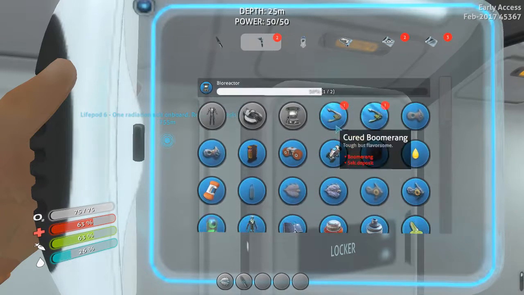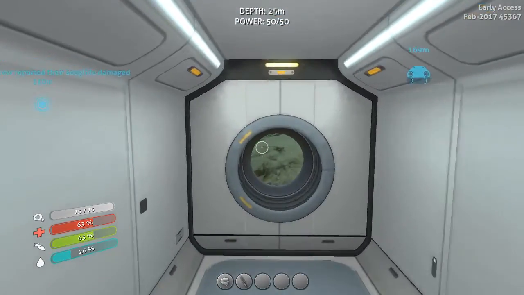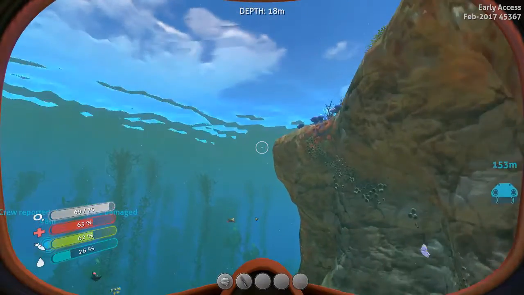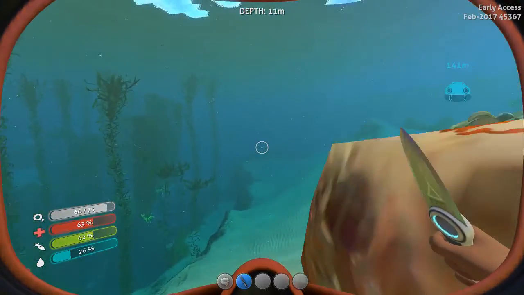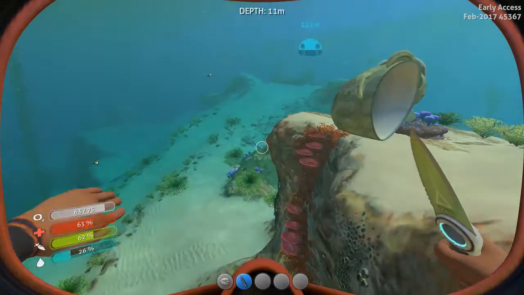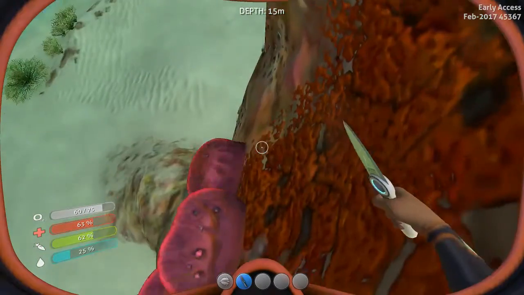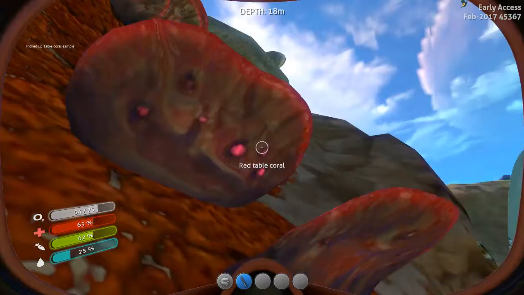What things did we discover? Cooked and cured boomerang. Really, the first time I've caught a boomerang? I mean, I suppose we only did just start episode 3 of this world. Let's grab the table coral we need, then we can make the wiring kit, then we can make the fabricator, if the coral sample will cooperate.